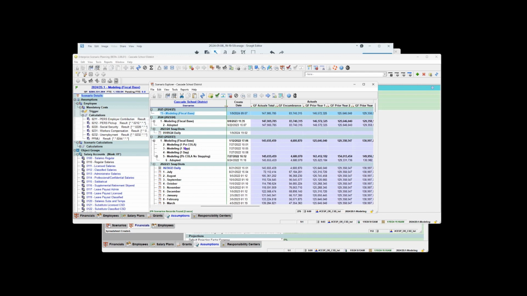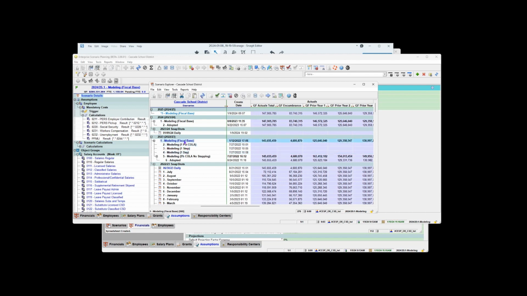These scenarios that I just used for crosstab, the 1% COLA, 1% step, 1% day, that is an automatic thing that we can create for you if you right click. They're called reference scenarios. All it does is take a copy of your model and do each one of these, just so that if you wanted to use crosstab, you could see a quick indication of what each one of these is going to cost.